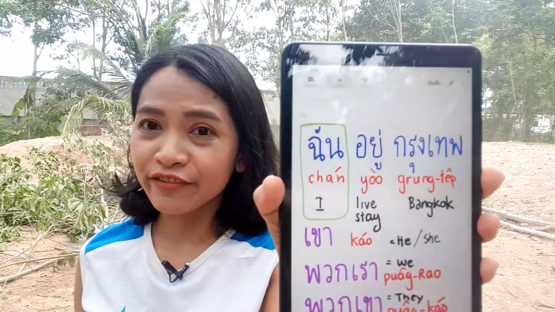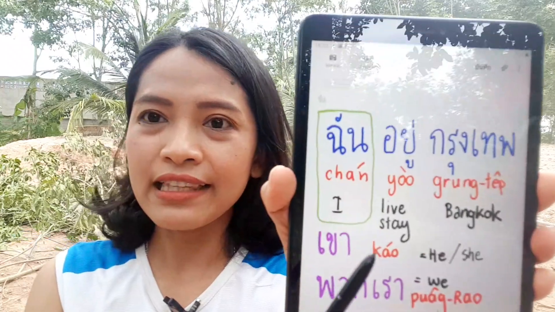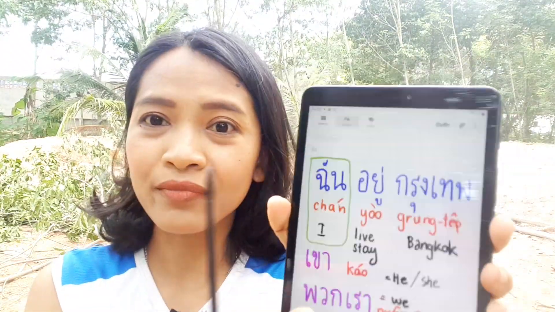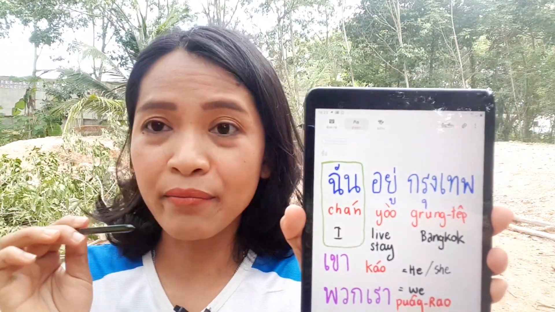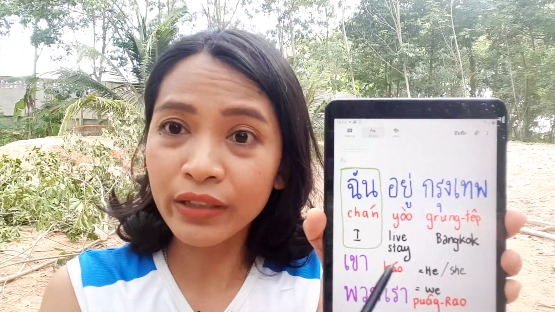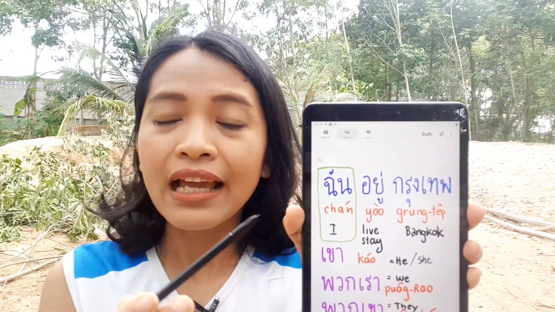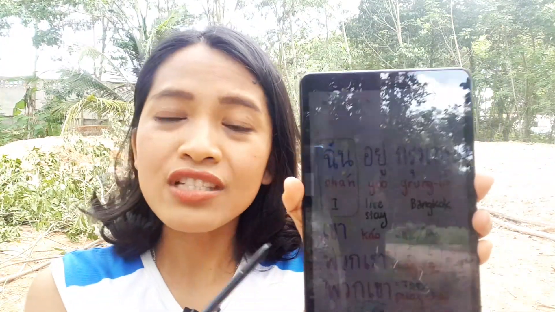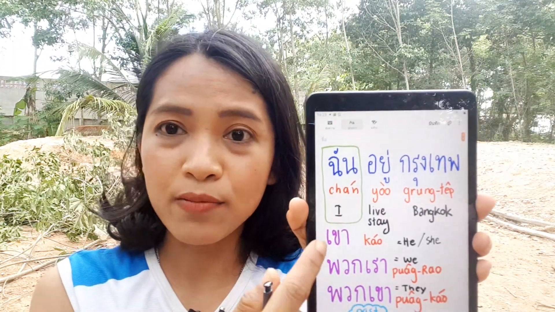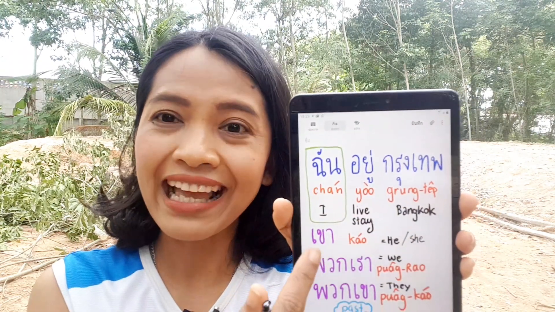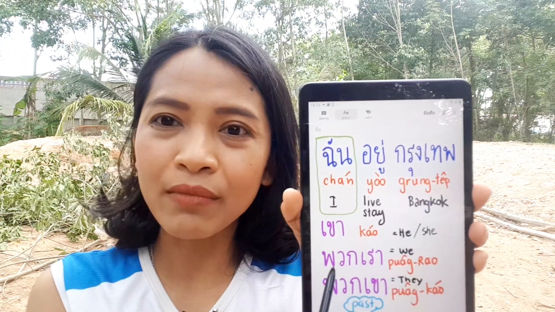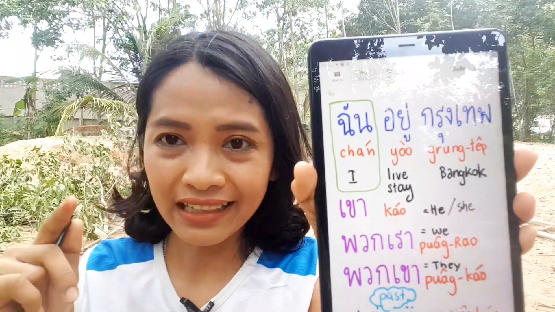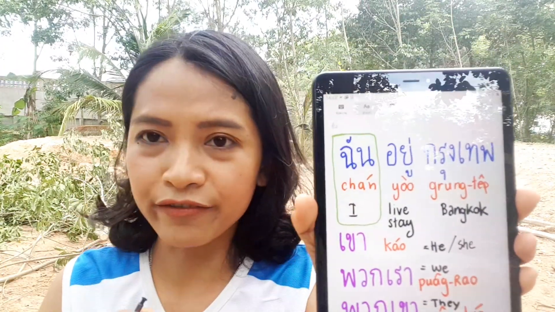For the first tense, if you want to say 'I live in Bangkok,' you say: chan yuu grung tep. Chan means 'I' for a female speaker, and yuu grung tep means 'live in Bangkok.' The word yuu is a verb to be used for location. If you want to say 'he lives in Bangkok' or 'we live in Bangkok,' you just change the subject — khao yuu grung tep, phok rao yuu grung tep — without changing the verb at all.